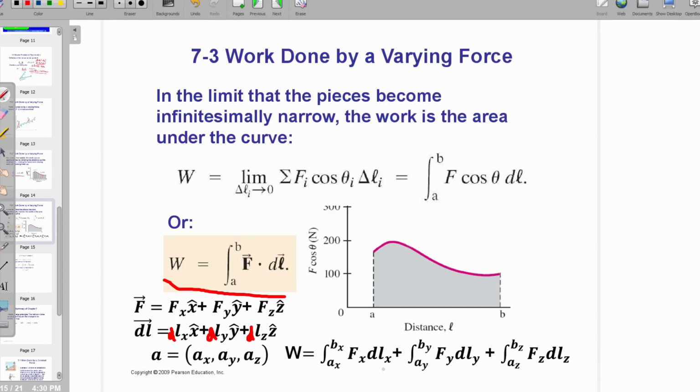Notice that there's no components here. This isn't like the x component of work. There is no such thing as the x component of work because work is a scalar quantity. It's just that this is the way that these dot products work. You could write this out in terms of the multiplication over each one of the individual components, and then sum them together from the different components, if this looks less scary to you than this ugly thing where there's both a dot product and an integral.